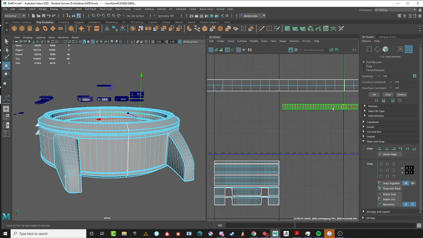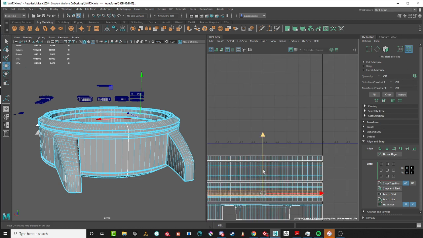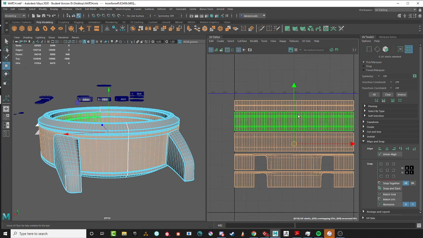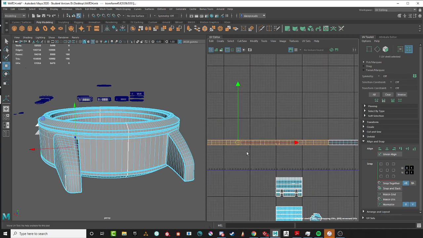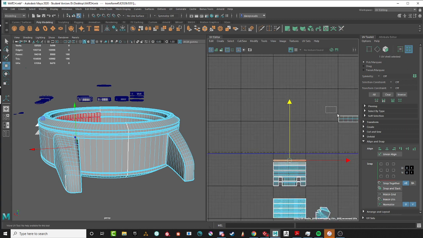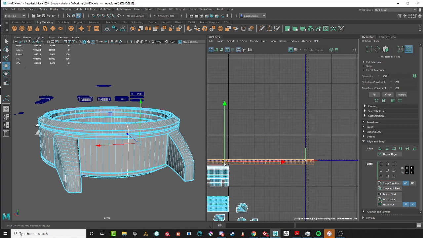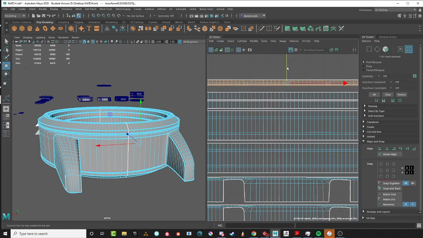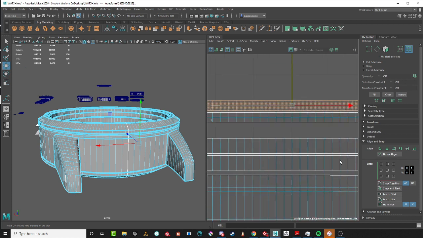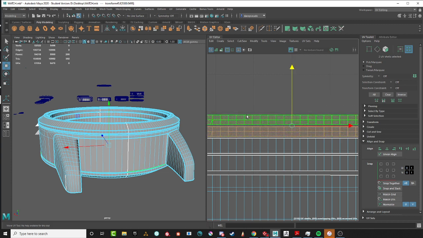So I do have to do this piece by piece if I'm doing this. And arranging those so they're nice and close to each other.